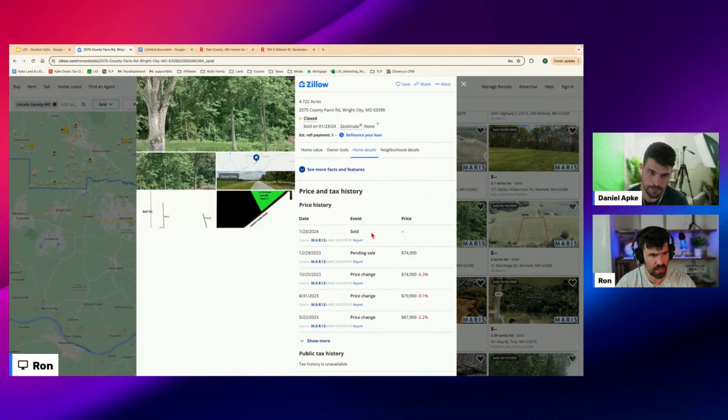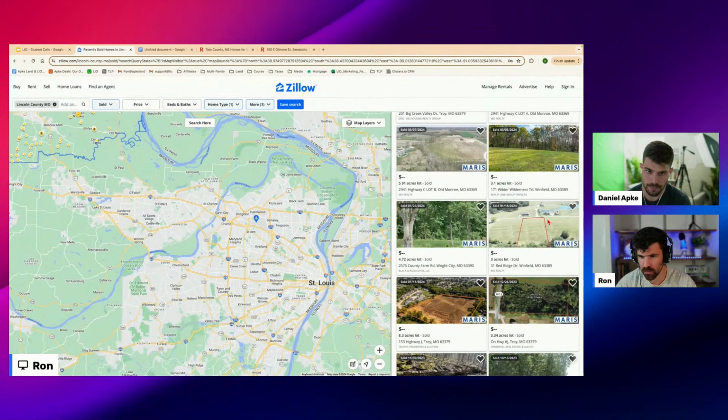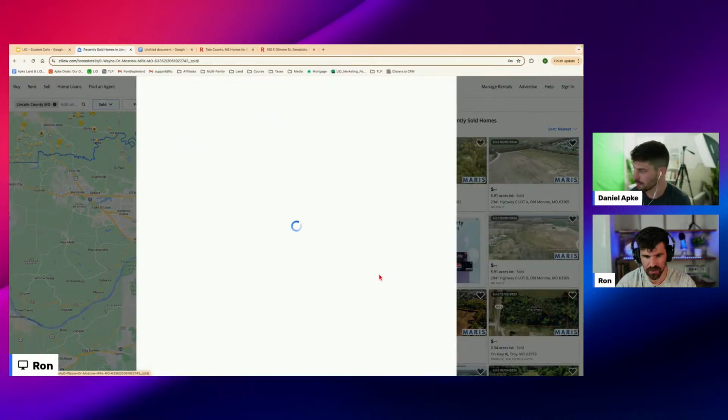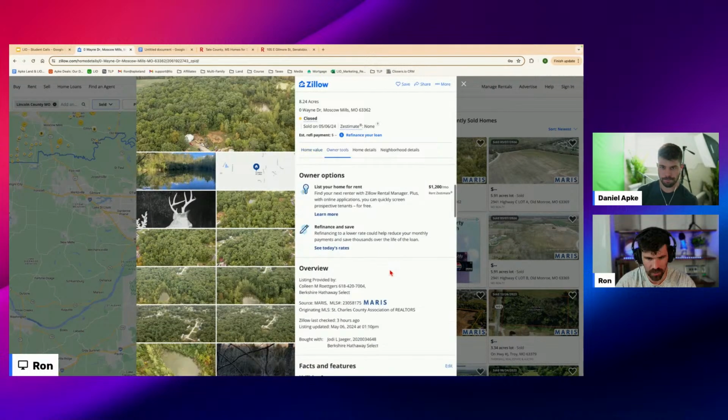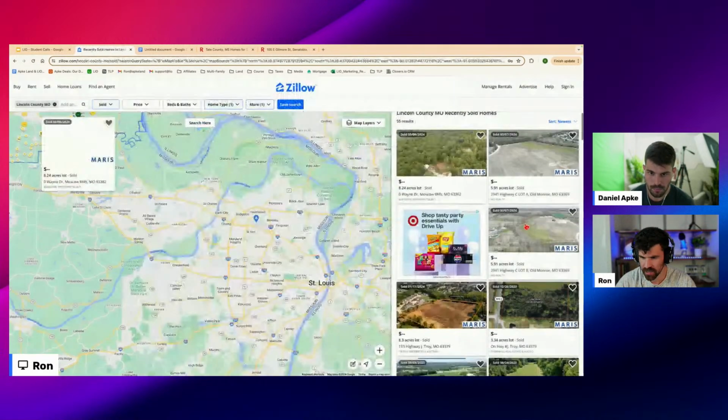This one is a completely different price. Hold on. Let me get a little more southwest here. 8 acres. I don't know if this is probably out of our acreage range, Dan, so probably doesn't matter, but I am going to look at this real fast. These are all over the place, huh? This one took forever to sell. Maybe it is landlocked. This has to be bad land, I'm guessing. I'm going to skip through that.